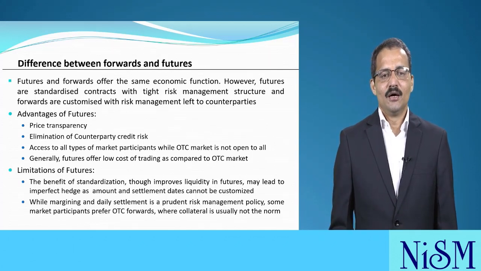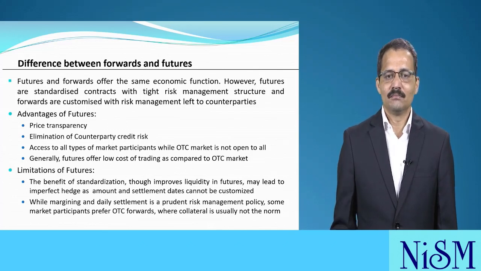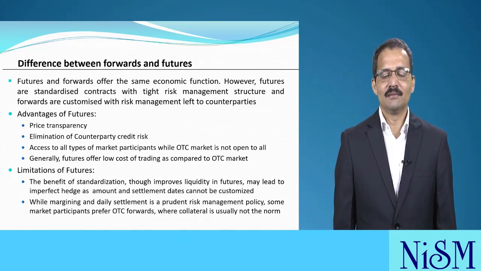Suppose I want USD on 15th of December, but the expiry for the December month is on, say, 26th of December. So you have to buy a contract of 26th of December, though your hedging is only up to 15 December. So there might be a mismatch in the settlement dates and it becomes an imperfect hedge.